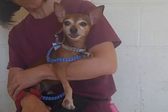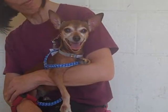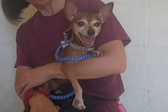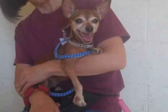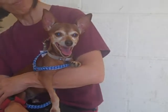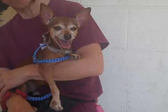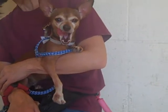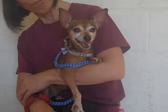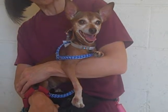She gets along really well with her kennel mate, who's another small dog like her, so we think she would get along well with dogs her size. We haven't seen her around bigger dogs, so we're not sure about that. But she does have a great low energy, a very calm and cool personality, so it's possible she may get along with them — or she may not. We would have to try it out if you have a house with another big dog.